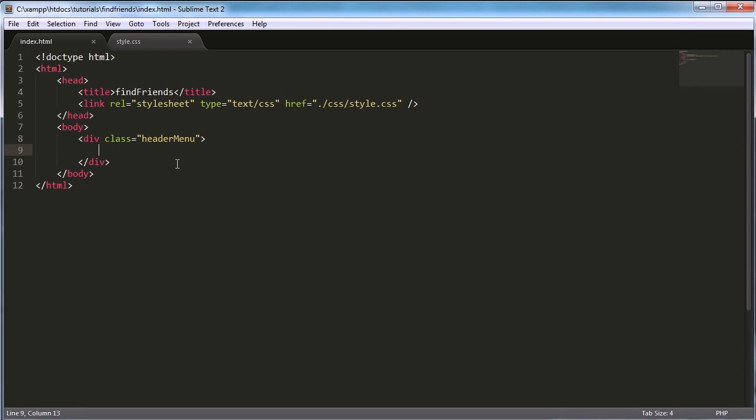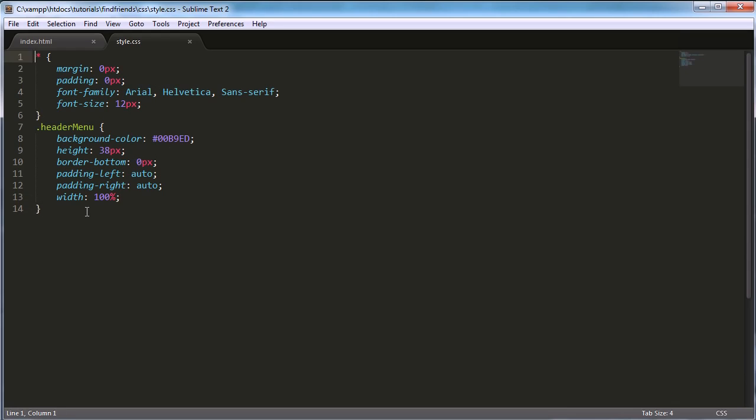Then inside here, I'm going to create the wrapper. So I'm going to create a div and give it an ID of wrapper. And then within that, I'm going to create another div, and let's set the class equal to logo. Then I went back into the CSS file and said hashtag wrapper, to get the element with the ID of wrapper.